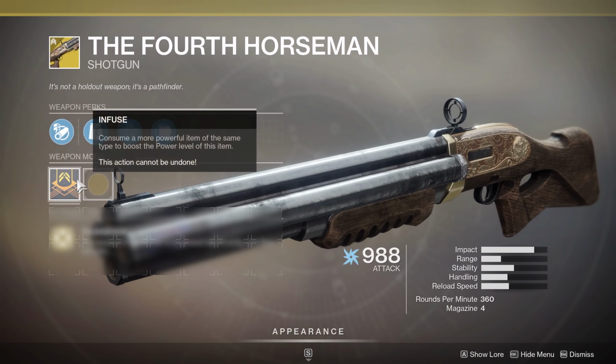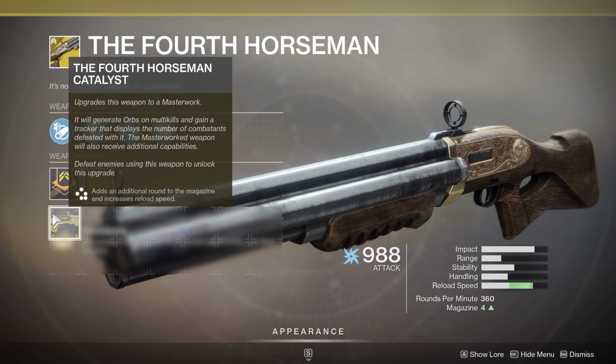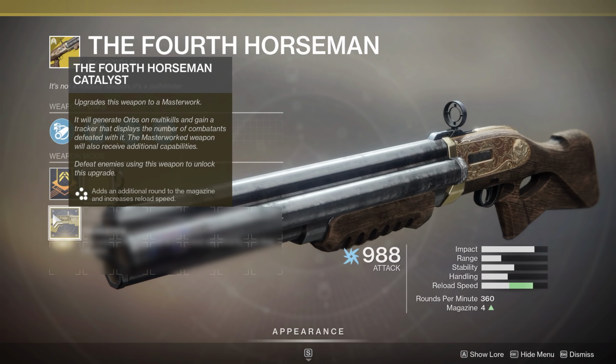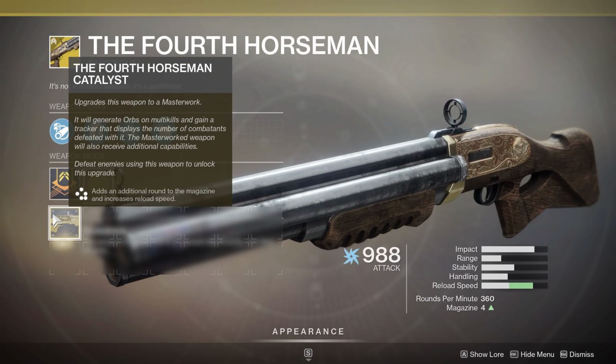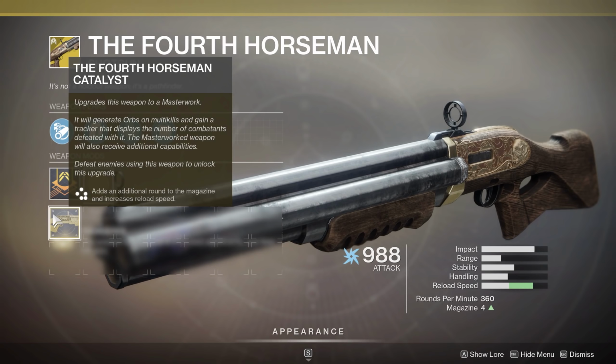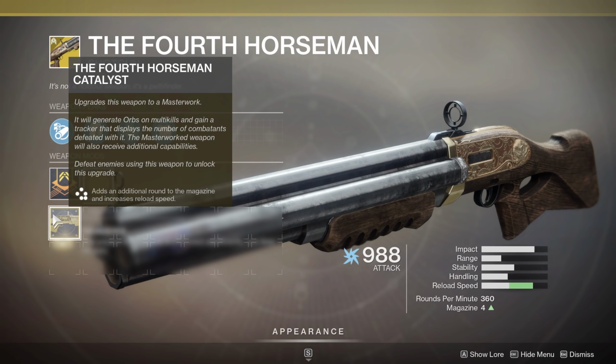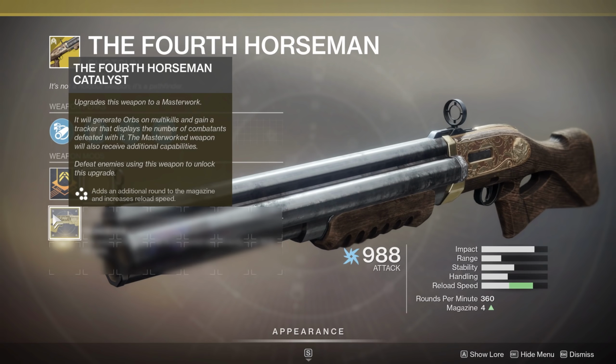Now, if you're able to farm for the catalyst, which I got from Legendary Lost Sectors, could come from public events in a couple places, but if you get the weapon, try and farm Legendary Lost Sectors. Doesn't need to be a specific one. You can get it from there. You can get it by finishing the Seraph Tower public event, which is harder to do now, so Lost Sectors may honestly be easier. But it is definitely worth it because it adds a round to the magazine, which improves your DPS, and basically doubles the reload speed, which will also improve your DPS.